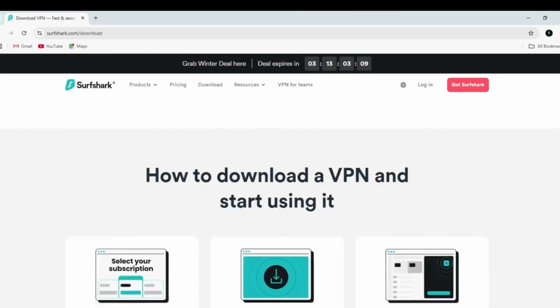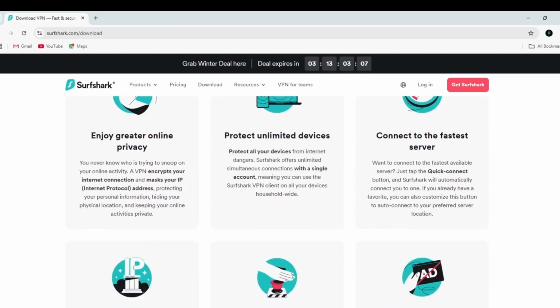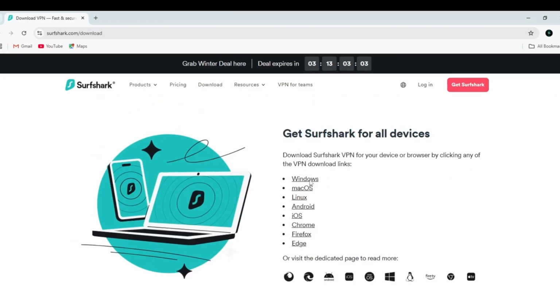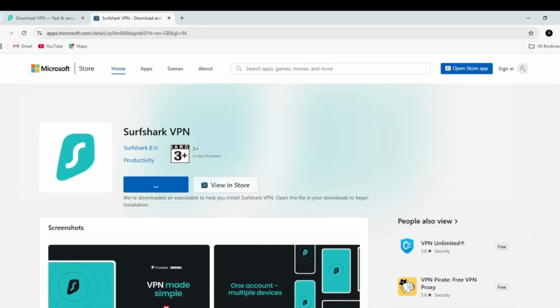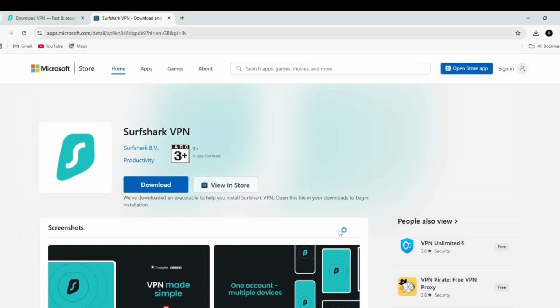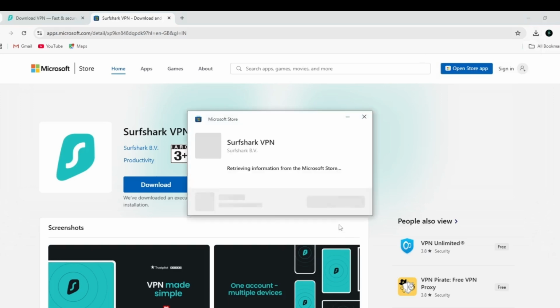You will see a few options for downloading the Surfshark application. For most PCs, select the button that says VPN app for Windows. When the download is complete, open the installer file. It may take some time for the installer to appear, and you may see a message asking if you want this app to make changes to your device. Press Yes and click Install. The installation process should take a few minutes, and the app will launch automatically when complete.